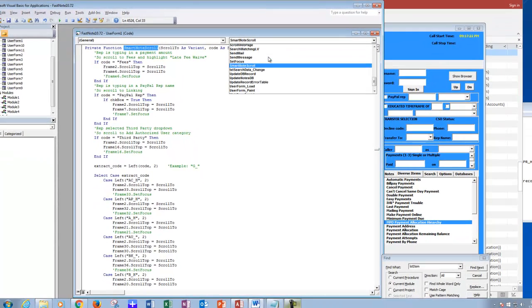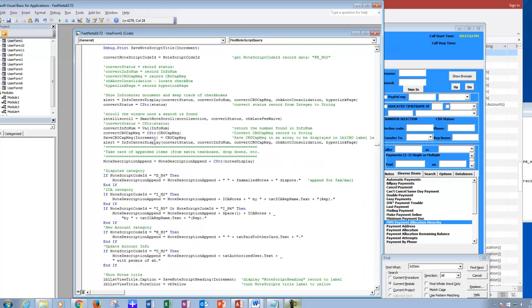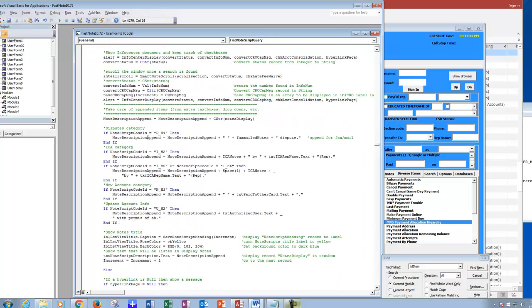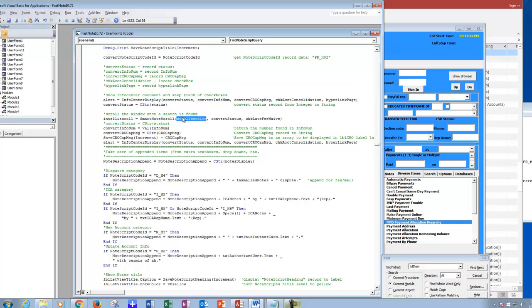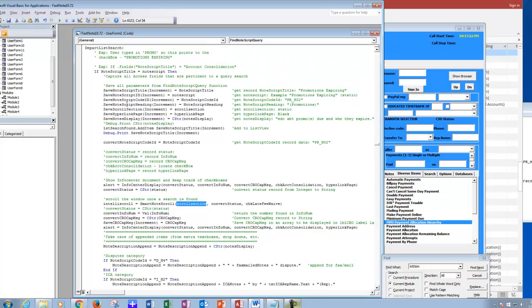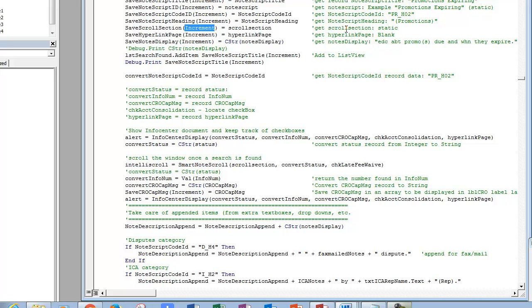So let's go back here real quick and see what was being passed in that first field. It was passing in the scroll section. And if you recall earlier, scroll section up here is basically passing in whatever data is found in the scroller array.